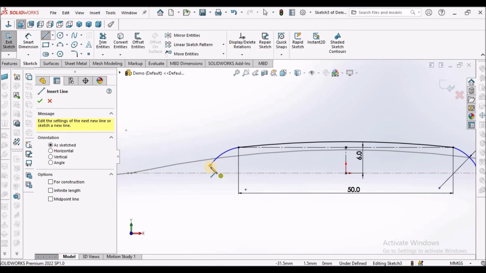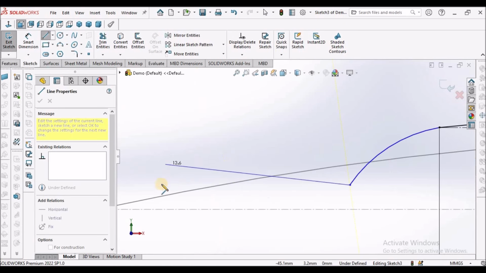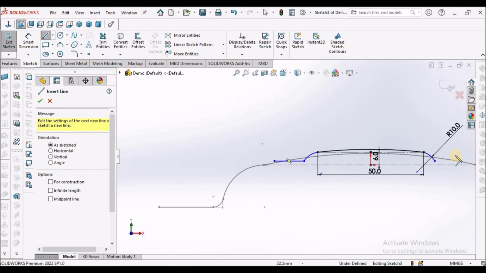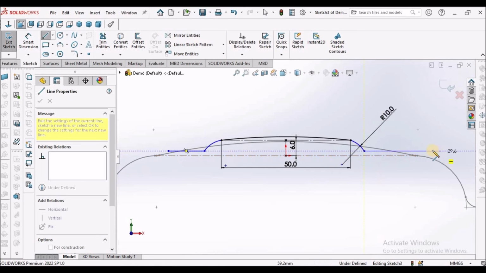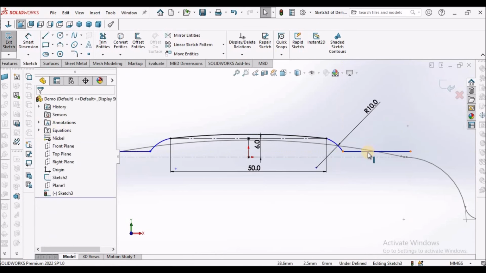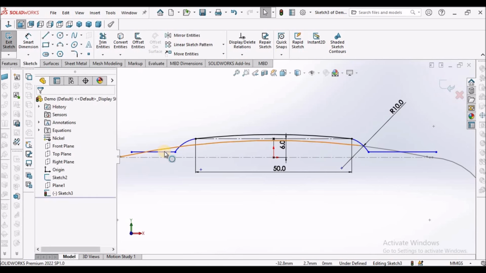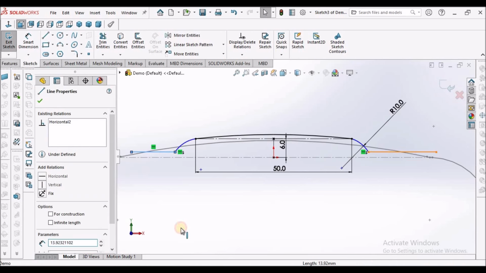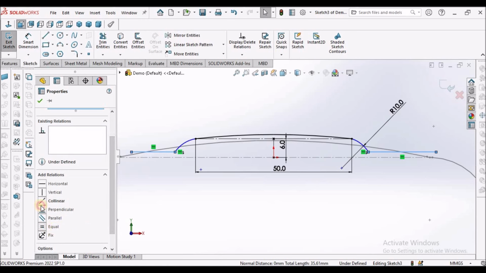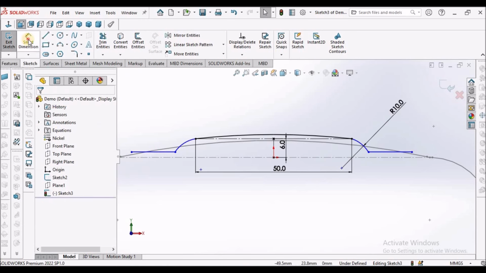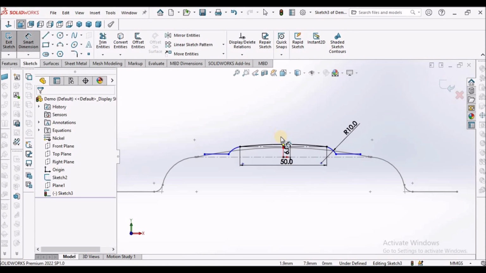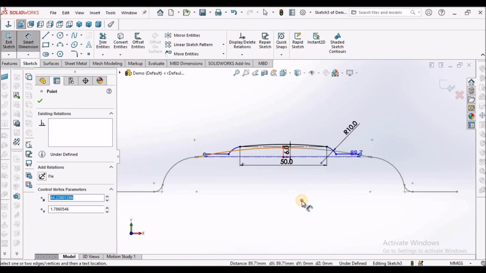And draw one horizontal line, place it randomly, so make sure that it is horizontal, and here also select this line and make it horizontal. Now select these two lines and make it equal. And distance between these 2 points is 100 mm.